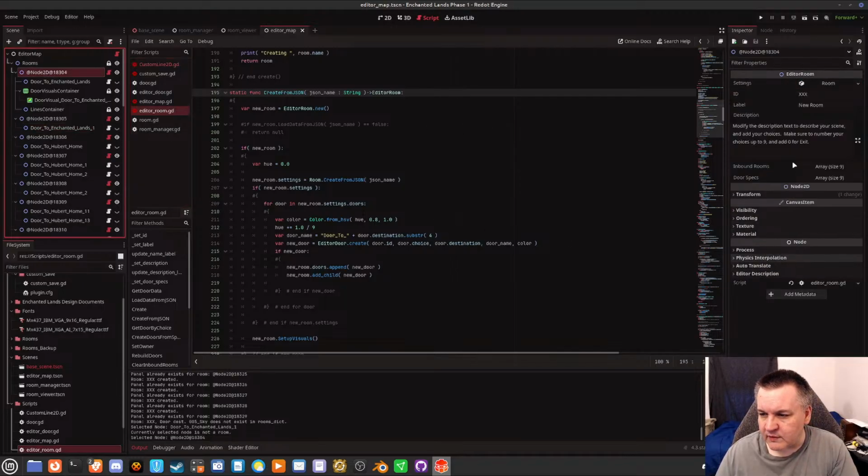See, there's no description in here because even though the room might have loaded up, somehow it's not using these settings. I think that's the deal. There's no errors here though, which is interesting. New room settings.